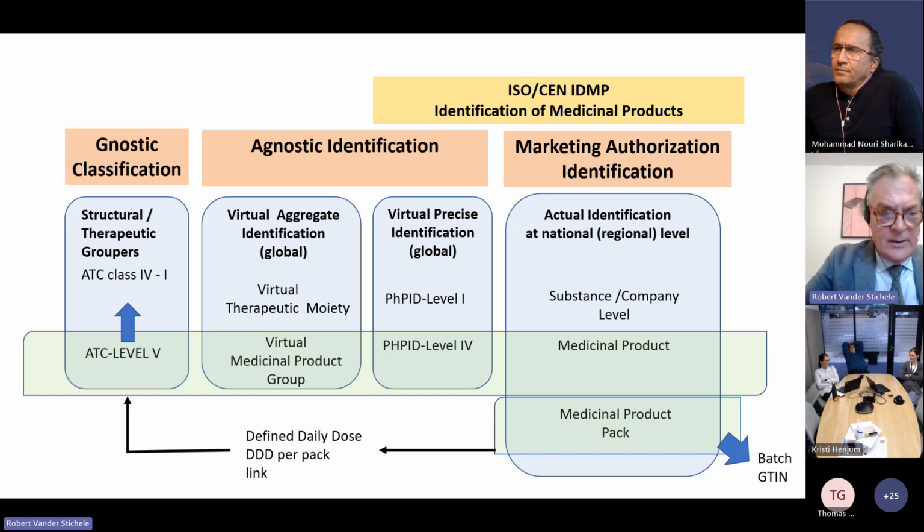So, in my opinion, these are 2 double loops. One, the current loop where medicinal product packs in the country are in a register that links them to the ATC to allow to make drug statistics in the country. And then the loop where the products will soon be related to the PhPID, ISO IDMP standard, and in that way also to the ATC level. And it will be a system, a method for quality control of that link between medicinal product packs and ATC, and the calculation of the DDD, where we know in many countries can be problematic with many errors.